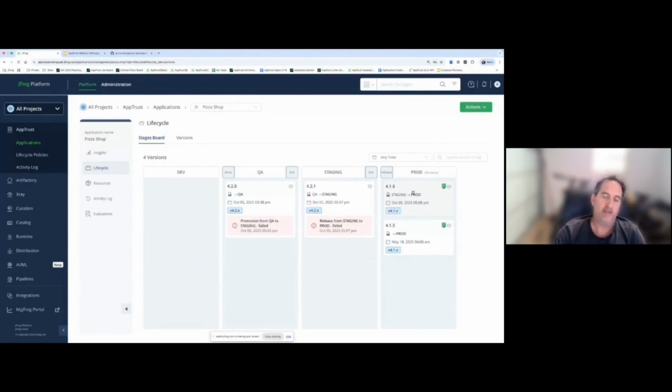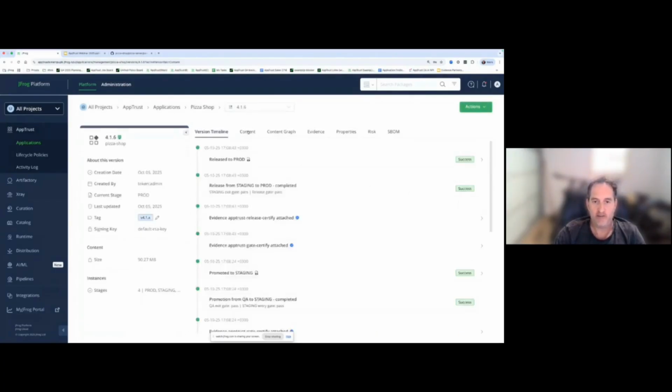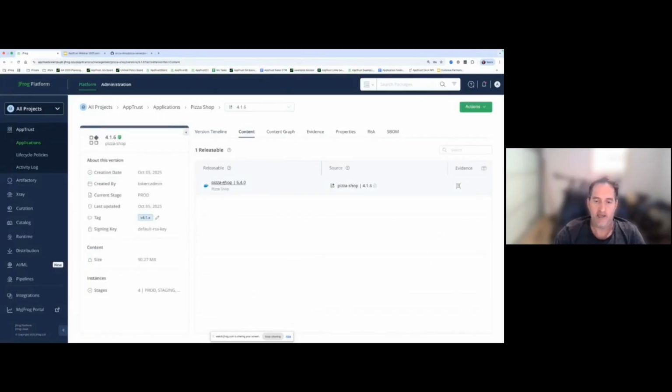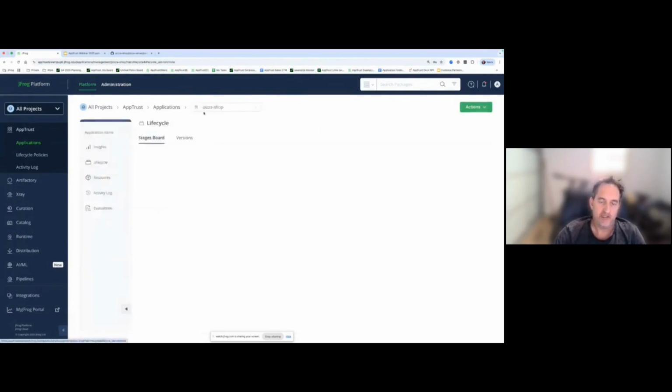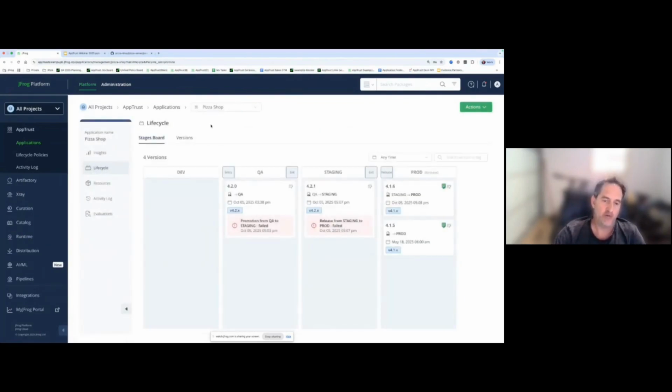We can use it in admission control. We can use it by other projects. Anyone can understand that this version, with all the content attached to it, in that case a Docker image that is part of the version, is trusted and could be used by a consumer.